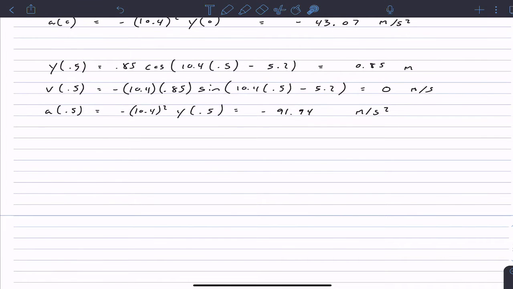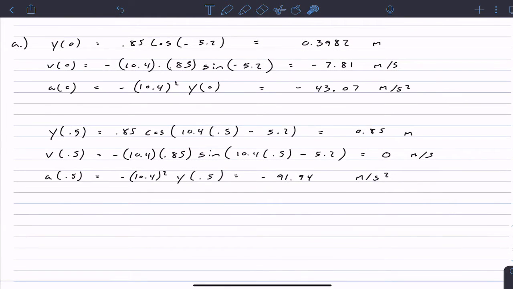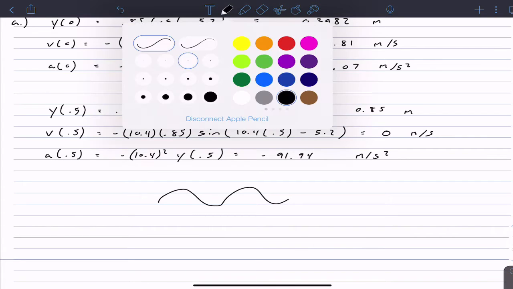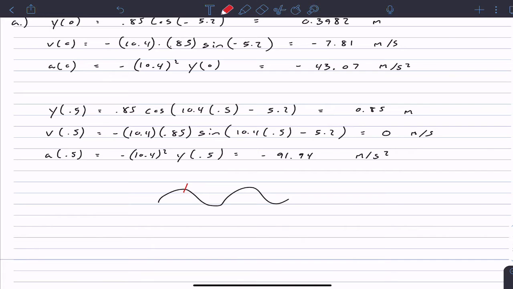Okay, anyway, so now look what has happened. This goes to a new position. That's expected. This goes from a negative velocity to 0, so that must mean we're turning around, right? And our acceleration has almost doubled. So that means that we're probably at some point up here. If we have an oscillating system, we're probably somewhere in this vicinity right now at 1/2 second, because the velocity has gone to 0 and the acceleration has gone up.